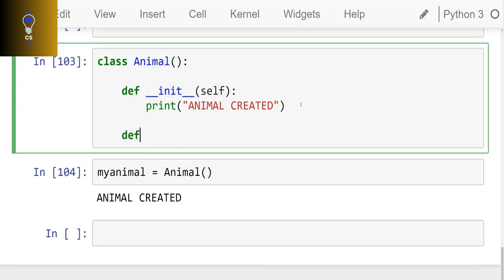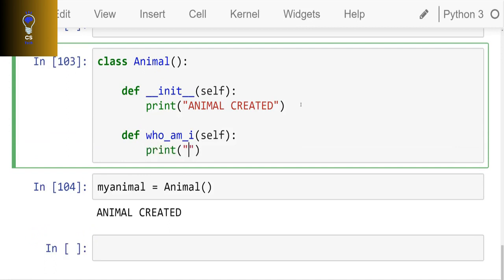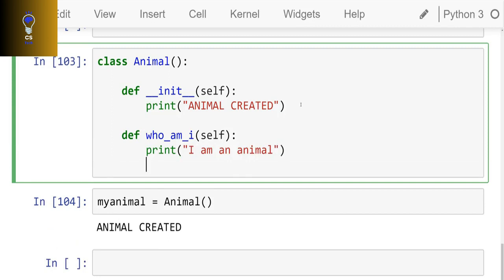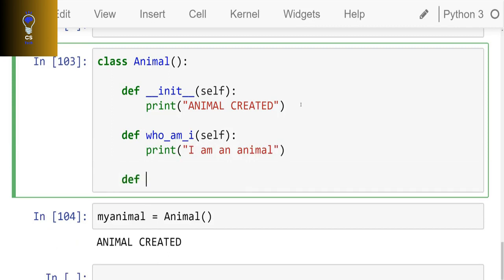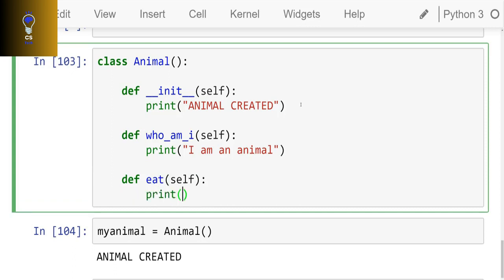Let's add on two more methods, one called whoami, and all this is going to do is print out I am an animal, and we'll have another method here called eat, and this is going to print out I am eating.